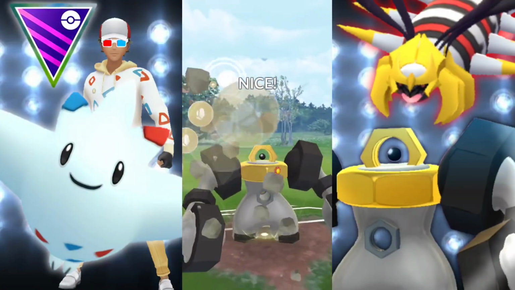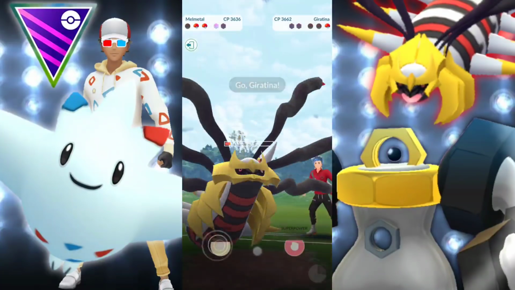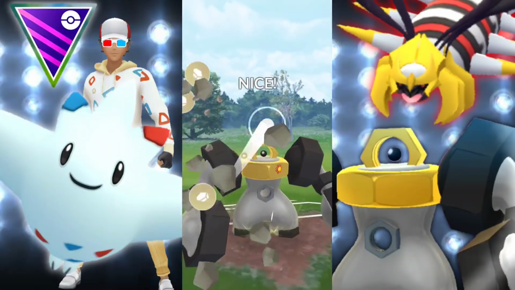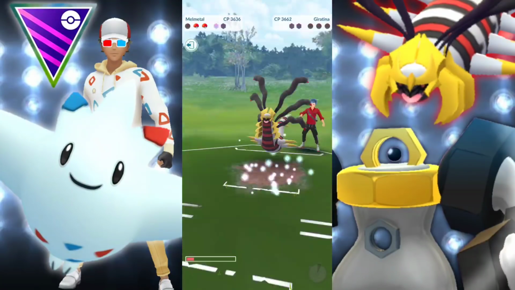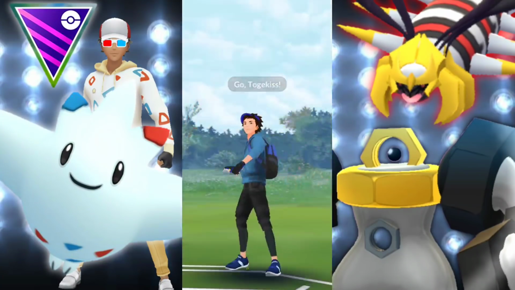No need to lower our attack and defense again because it's in KO range with Rock Slide. In comes the Giratina, and we're going to be able to Rock Slide and just hit a couple of lines just to ensure it does actually go down, and we take the win there. Good game. On to the next battle.